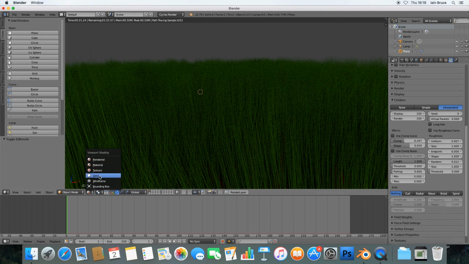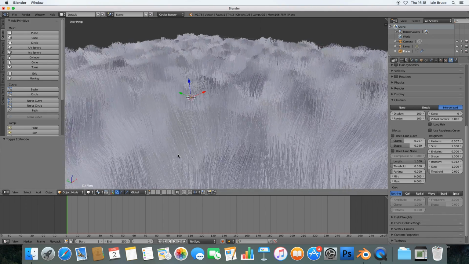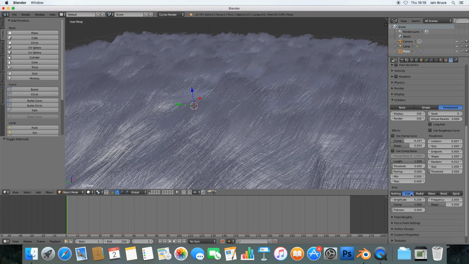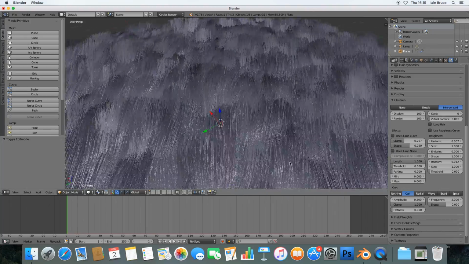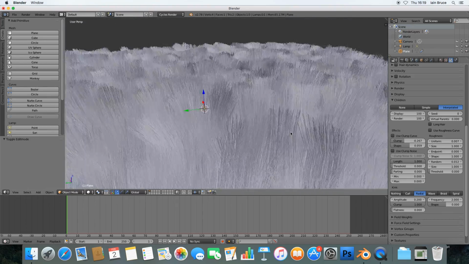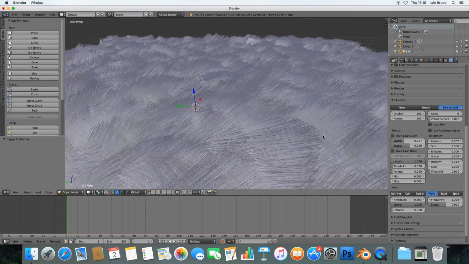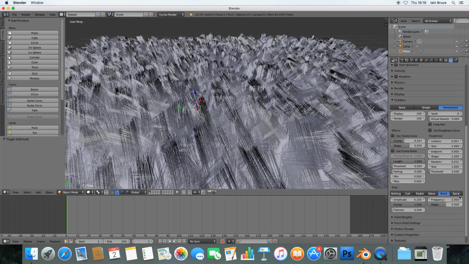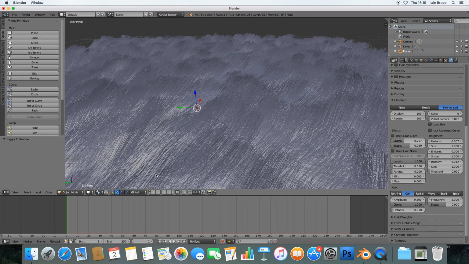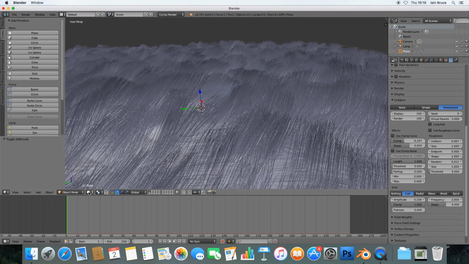Another couple of cool settings, if we come out of this, that we can quickly and easily play around with are down the bottom under children again. We've got a kink effect that adds a certain kink to the way that the grass is displayed. So at the minute the kink's on nothing. If we turn it to curl, we can see it looks a bit more windswept there. Radial spins it round a little bit. The wave effect, braid effect, and spiral effect. So I'm going to turn curl on, and let's have a look, see how that's looking now.